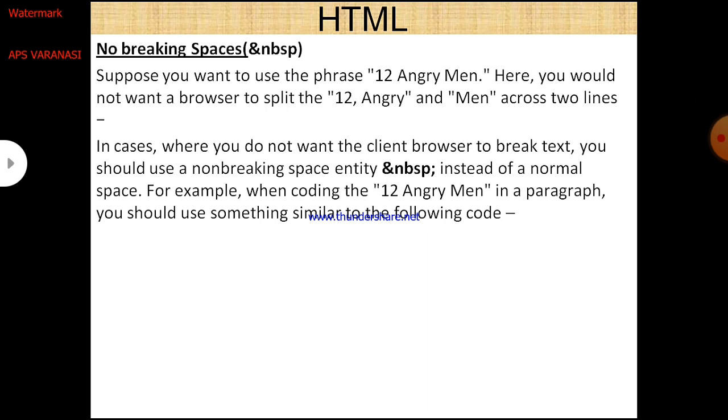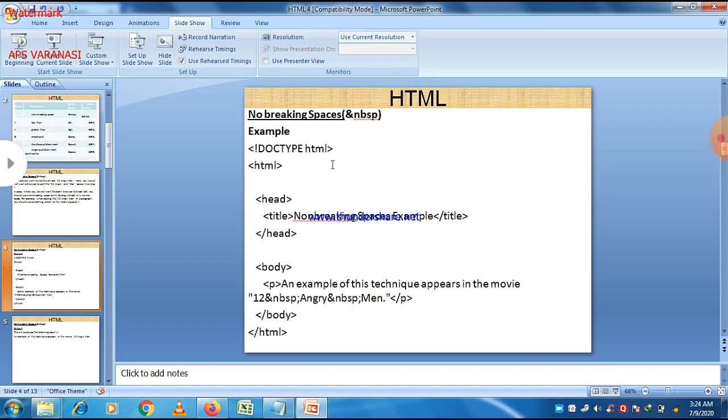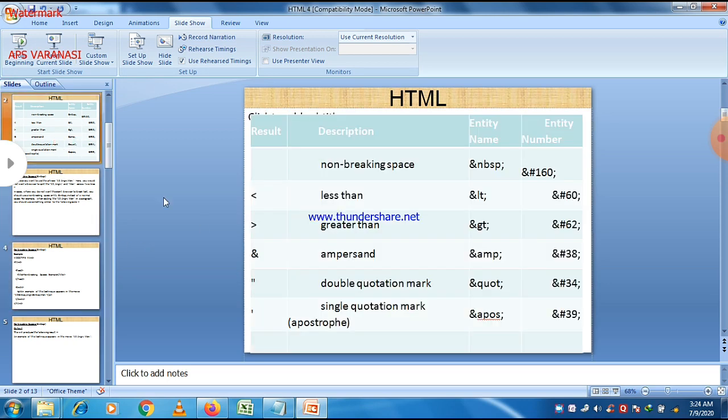I think now you are able to use this special symbol, and this is a program related to NBSP which we already executed in this lecture. Now if you want to use the less than sign or greater than sign, for the less than sign the entity name is ampersand LT, and for ampersand it is ampersand sign, then AMP, and then a semicolon.